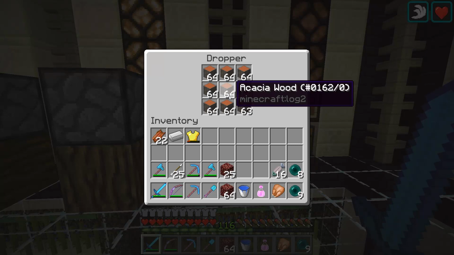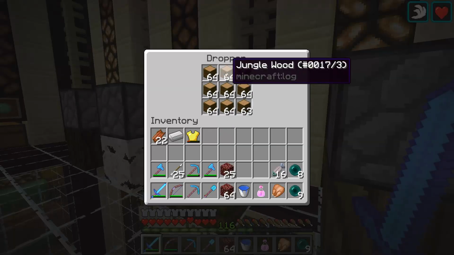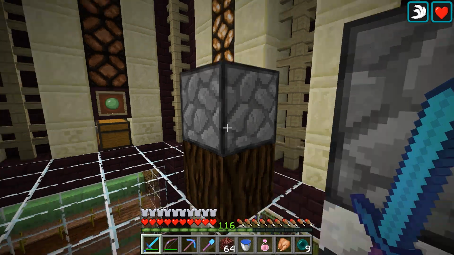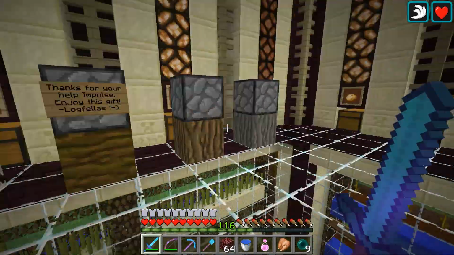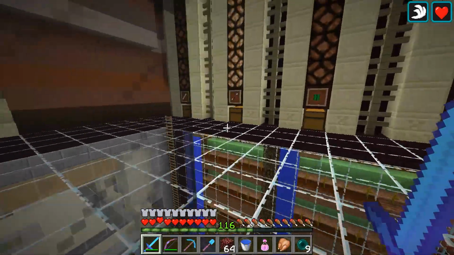So we got the acacia wood, we've got the oak wood, we've got the jungle wood, we've got the birch wood, and we've got the spruce wood. And I think dark oak is the only one that they can't farm automatically, which is why you're not seeing that. But we got the other 5 types of logs in exchange.